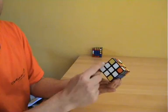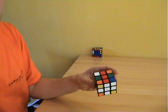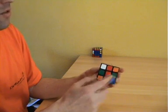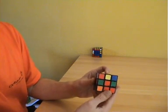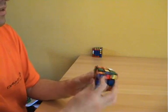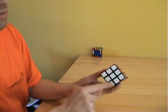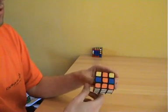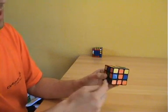Normally you make the cross of a color, and of course you make sure that all of these colors match. And then with the beginner's method you look for a white corner, you put it where it's supposed to go, and you do this 4 times. So after you have done this, you have a complete white layer, and where there's green, red, blue and orange. And now you start to look at a color like green-orange and you put it here.